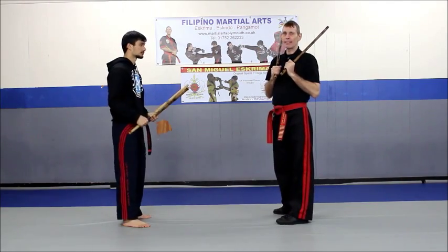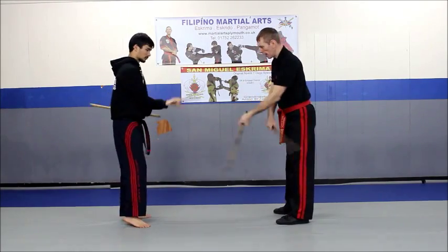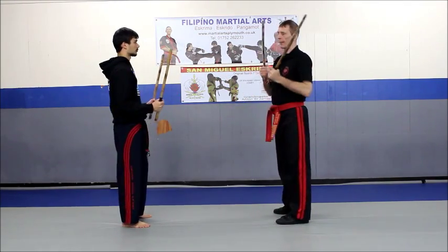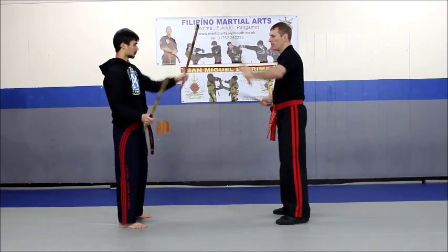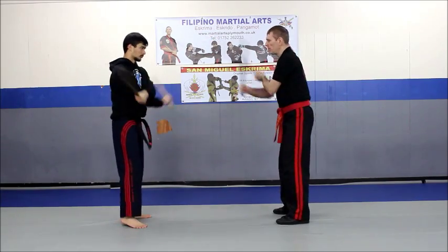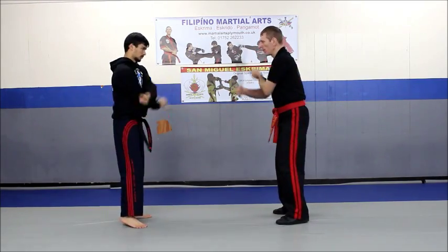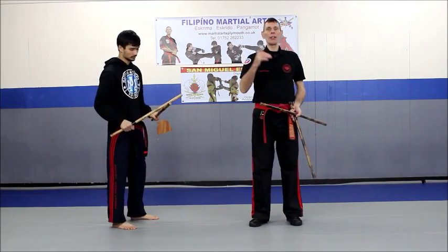So we've got A, B, C, and D together. High line, low line, high to low, and low to high. And again, we stack them all into a flowing drill. Our second set. Now we can put those two sets together.